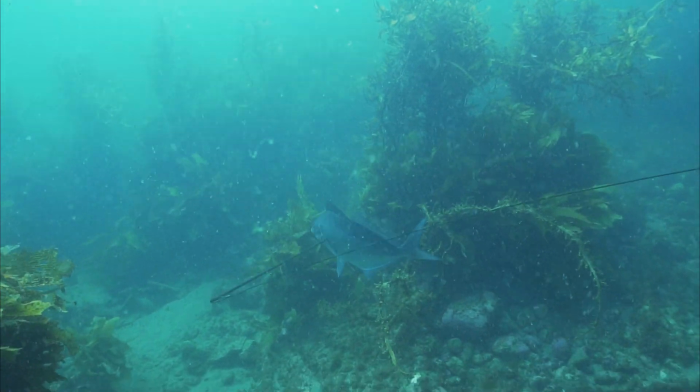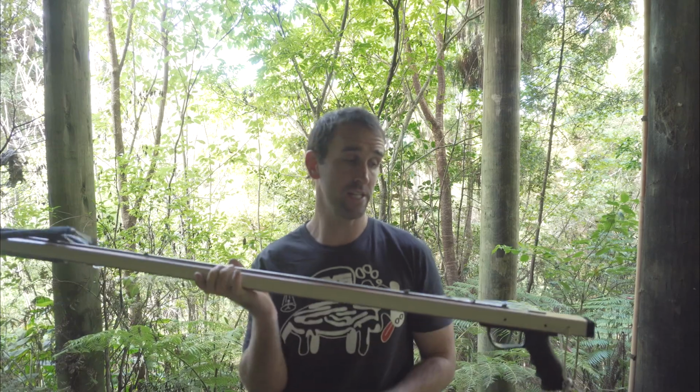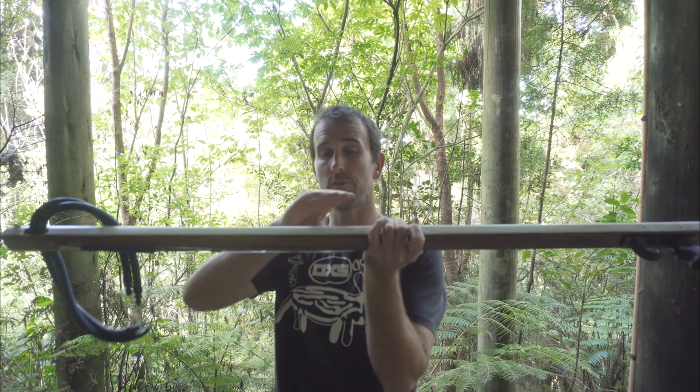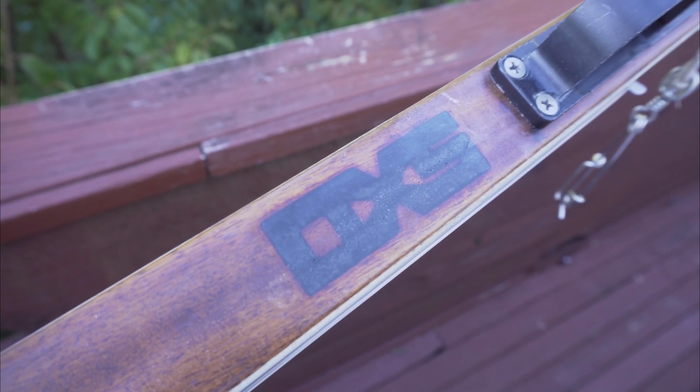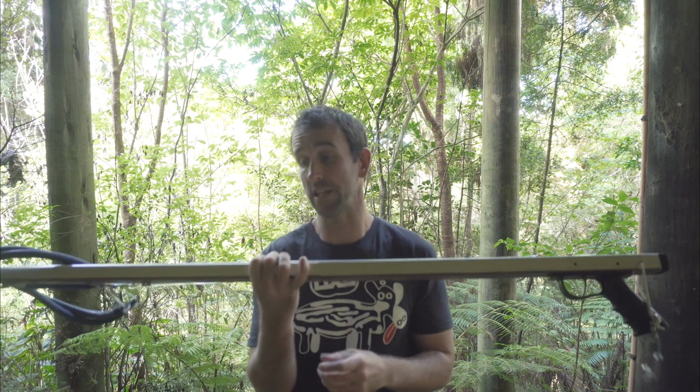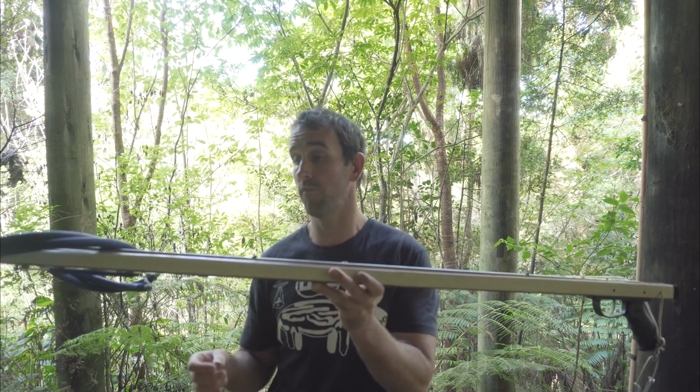Now, of course, if you are looking for a gun for yourself and want something tuned to New Zealand conditions, feel free to get in touch. I am retailing these guns. They're built with all Neptonics parts. We're doing stuff with fiberglass on them, so we've got a composite finish and a wood stock. Hugely durable, hugely strong, and a very capable and well-performing gun.